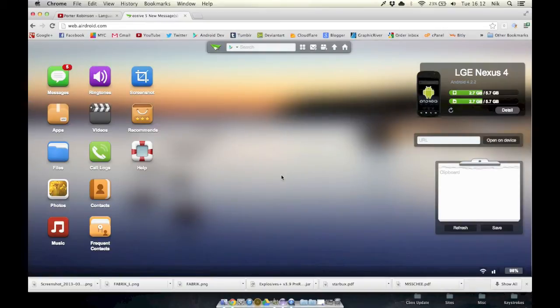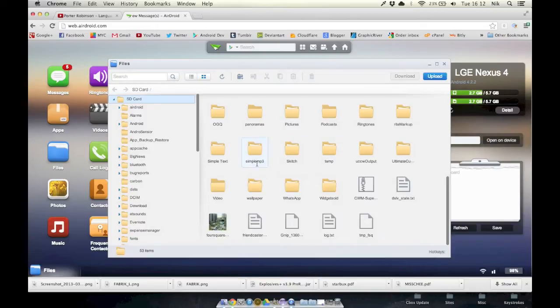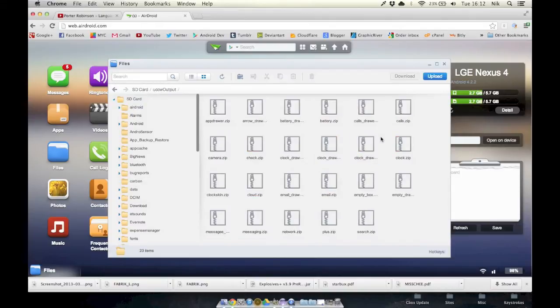So now you need to put it on the desktop, and I like to use the program called AirDroid because it's really simple, and I have a good overview. You just go to Files and scroll down, and you should see UCC output. Double click it, and now you're supposed to see, here, clock skin.